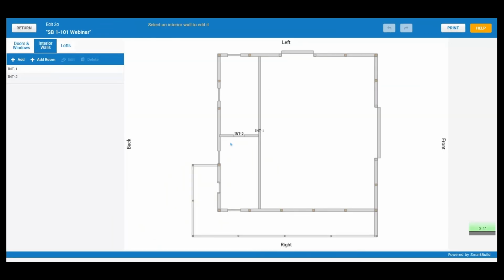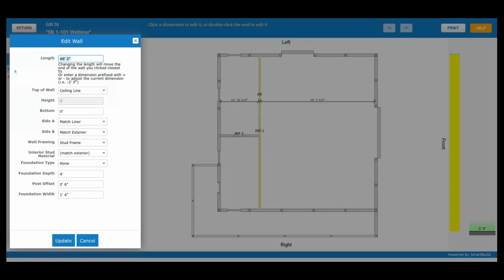And if I click on some of these interior walls, and you can double click, or I could come over here to pull up some of these properties. You notice we have this A and B side of this wall, and that corresponds here, side A and B, and it's really talking about the liner and the trim on this wall. And you'll notice in this case, for this wall, part of it is matching the exterior, so it's going to be using those exterior panels. And then the side A here on this inside is using a liner.